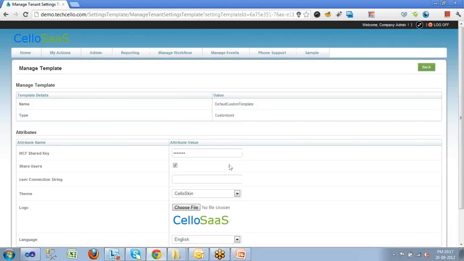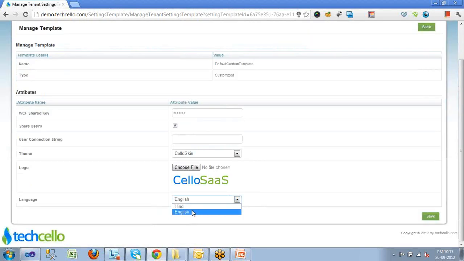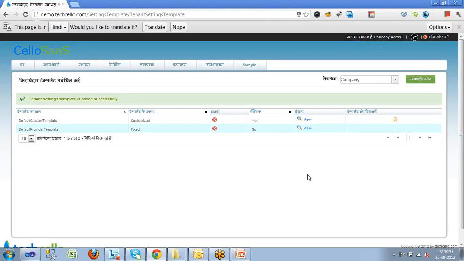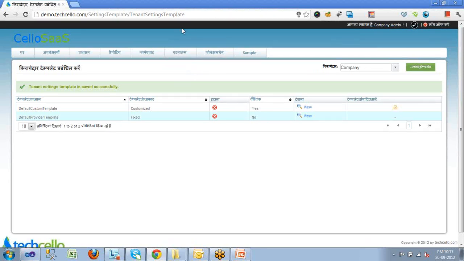So at any point in time, you can go ahead and change the locale to a different setting. For example, here we have language as one of the attributes, and right now we have done it for Hindi and English. So you can go ahead and apply the Hindi language to it, and you could see that the text has changed to Hindi across the product.